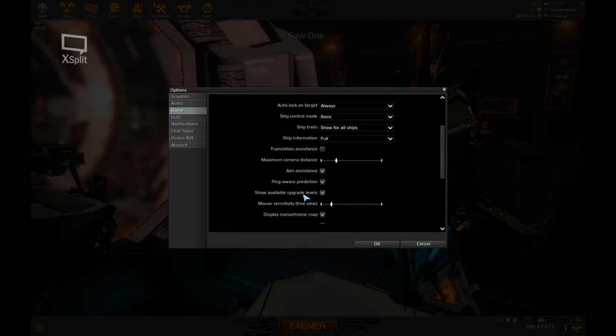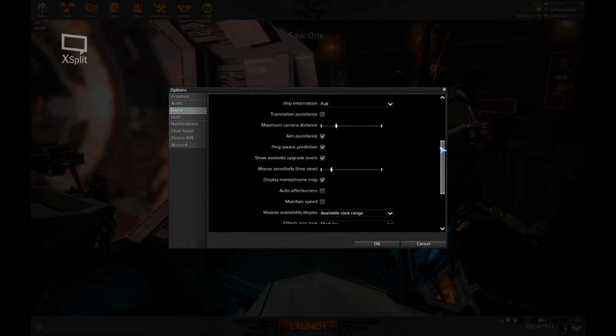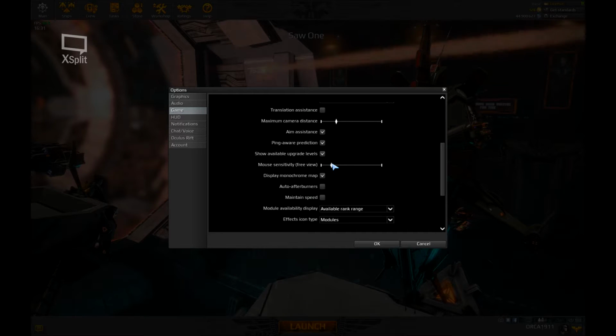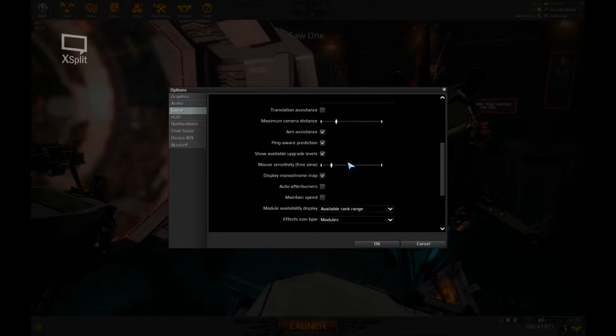Show available upgrade levels should be always on, just for the sake of continuous upgrading and stuff. The mouse sensitivity in free view, that's something you need to set up on the keybinds. So you will have to adjust in a way you want to move in a free view. It can be adjusted to various speeds, whatever. So it's not really important unless you want to play with the free view or just do some, let's say, screenshots or anything in particular.